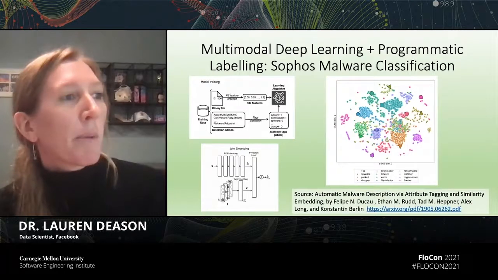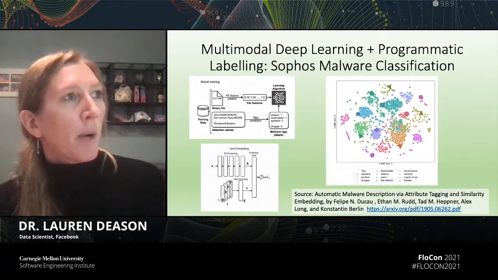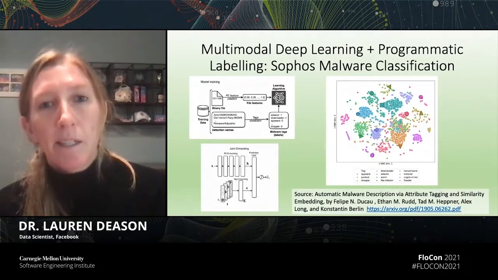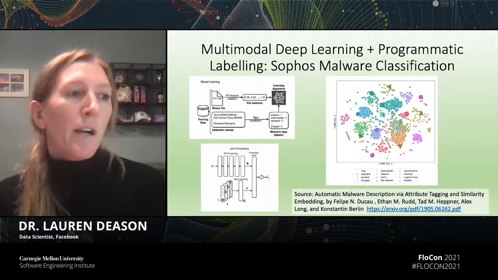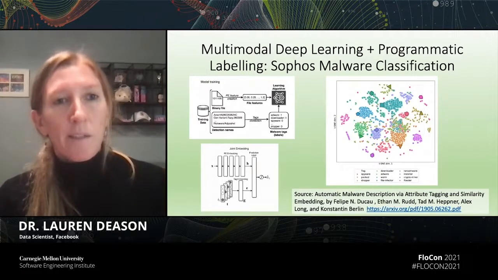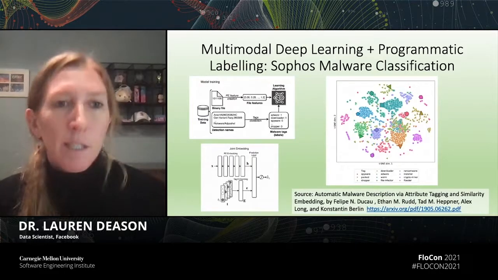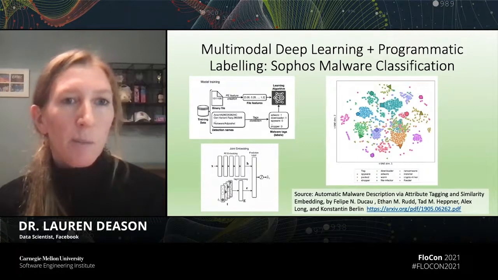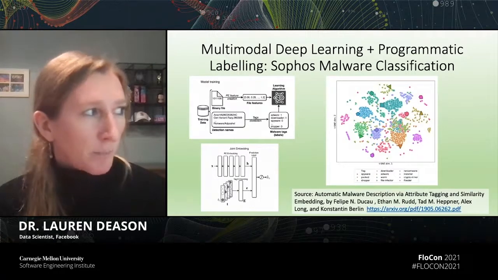And so a really cool application of multimodal deep learning that I saw presented by researchers at Sophos is this example right here, again in the malware space, where they're taking this idea of using a multimodal classifier that's trying to match an image with the label or the text that represents the image. And in this case, instead of an image, the input is a file. So just, again, a static representation of the sequence of zeros and ones that make up a given file.